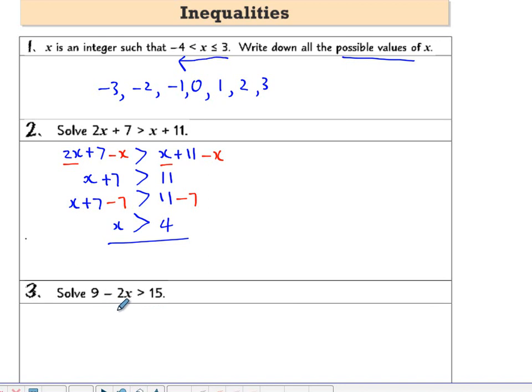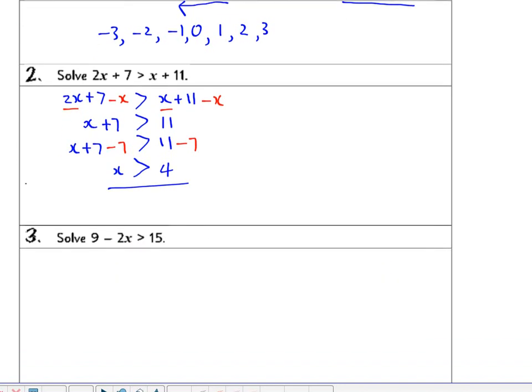And this one, number 3, slightly different, because now your 2x is a negative value, and we don't like 2x to be negative. So the way to do it is to now move it so that it becomes positive. To do that, we plus 2x on the left and we plus 2x on the right. You then see that that will get rid of the x. Minus 2x plus 2x is 0, and I have only 9 there. On this side, I've got 15 plus 2x. Brilliant, because now I have my 2x, which is positive.